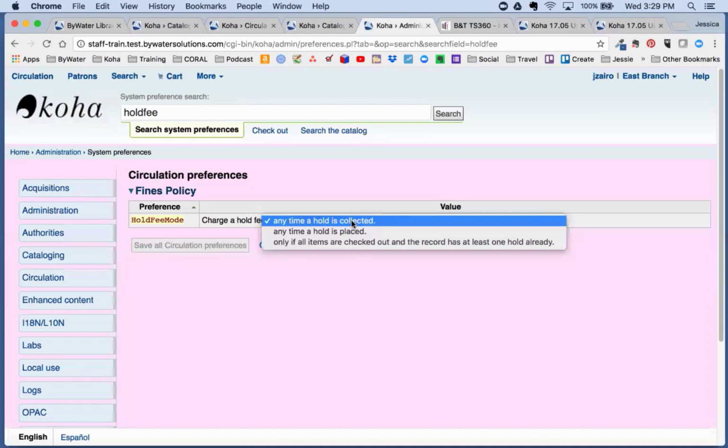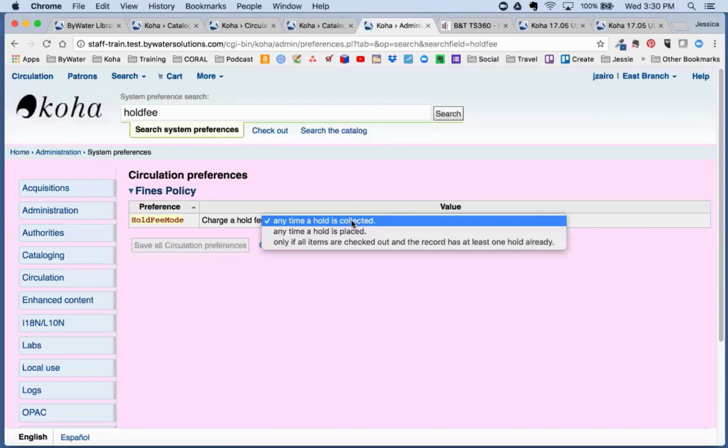Okay, so now this would only be added to their account when they came into the library, they came to pick up their hold, and then they checked it out. Then they would have that $1 or whatever the fee is attributed. So for those of you that are using that feature, you'll be able to do that. Now, this ties in to each one of your categories. So it's attributed to each one of your patron categories, not by item type, just by patron category.